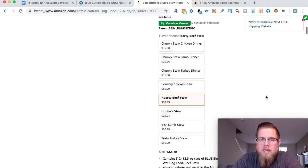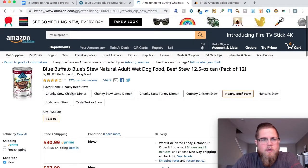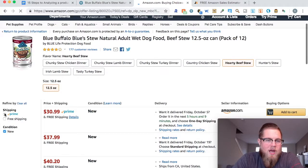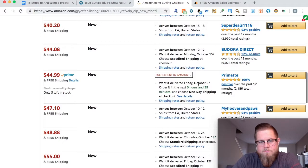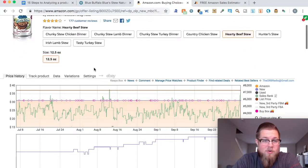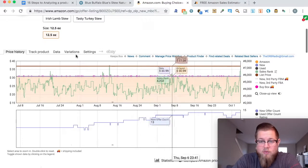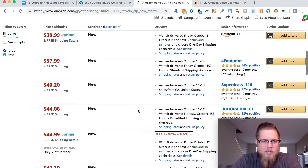But one more time, if you go over here to this new and used offers, well, if I can click on the thing, and we're going to click on Prime offers. By the way, you can get the Keepa extension in the Chrome App Store, and it's really great. It pulls the graph up in the listing, which is just a handy tool if you wanted to know about that. But people competing for the buy box, there's only one.